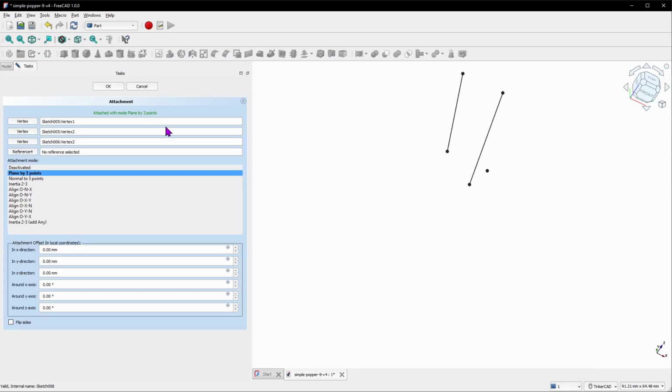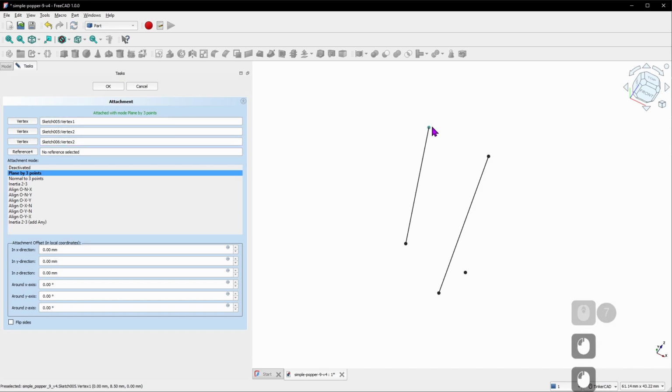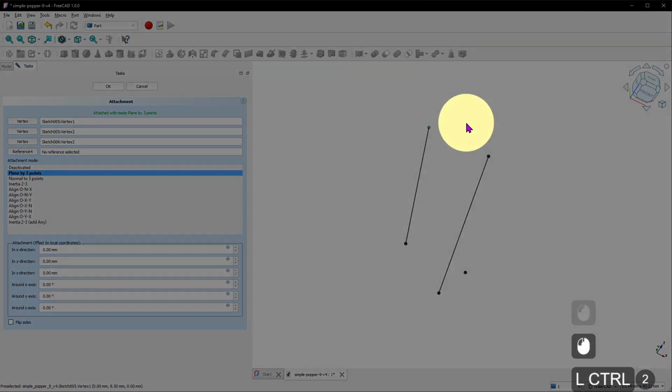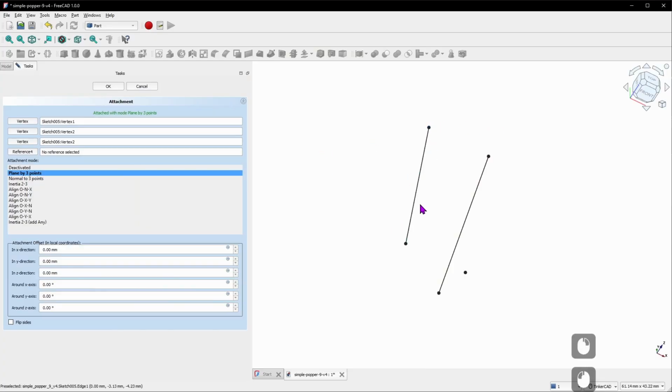And sometimes you don't know what the number of the sketch is. So one way that you can figure that out, when you're in this screen, is just select a vertex. And if you look down here in the status bar, it says sketch 5, edge 1. Okay. So sketch 5 is this line, and that's our good line.